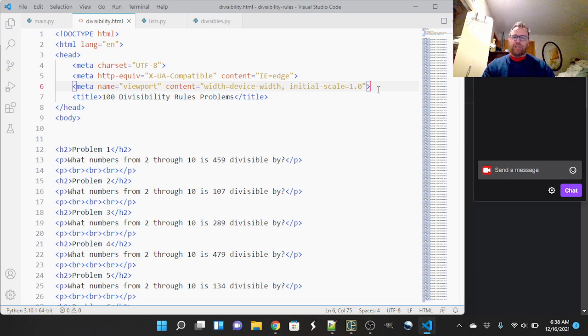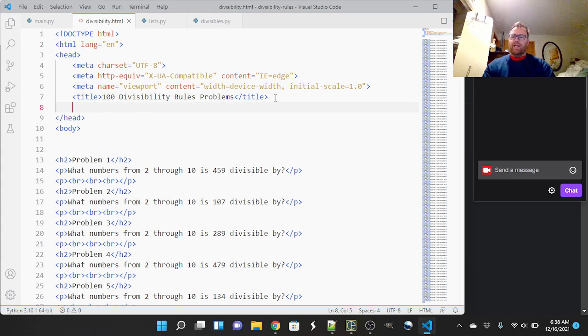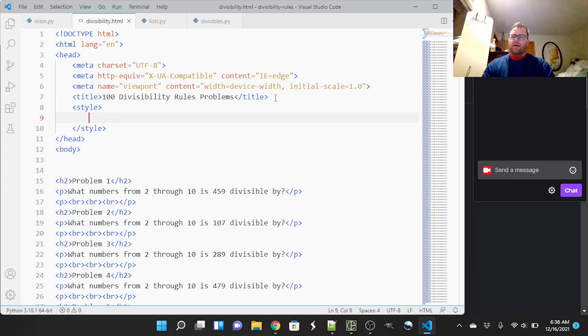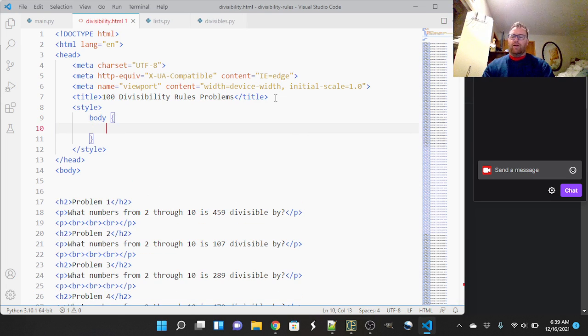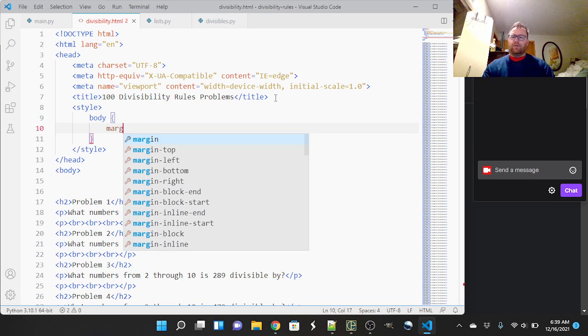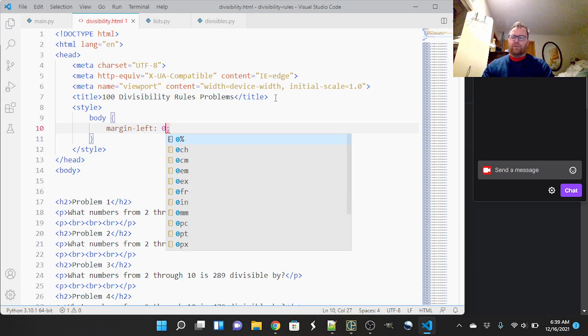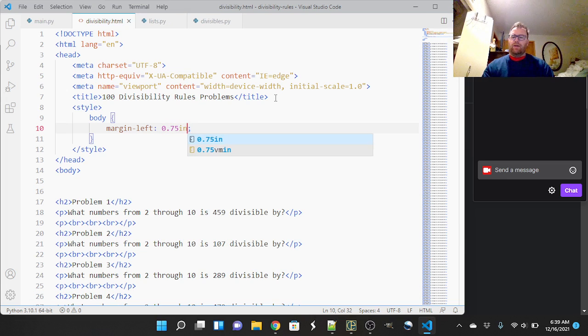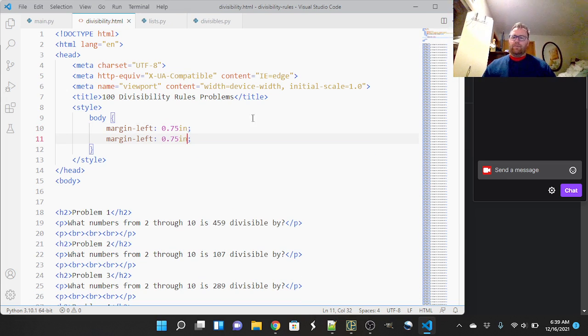I'm not going to post this on the web, at least for now, so I don't have to put a description, any of that stuff. I just want to have a little bit of style here. I want to have a body where the margin left is 0.75 inches and the margin right is also 0.75 inches.